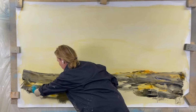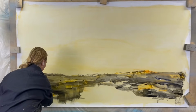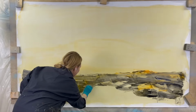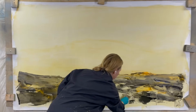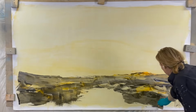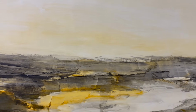And dragging the silicone tool across the surface on top of another color also creates this thin layering that is interesting, and again it's an effect that I can't get using brushes. So I'm mixing it up a bit. Now I'm using a little bit more of some darker paint, and I want to make sure that I have some dark contrast in there as well to be able to offset the lighter and brighter color.